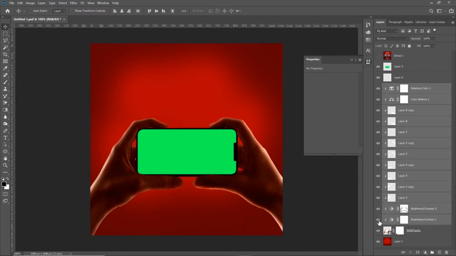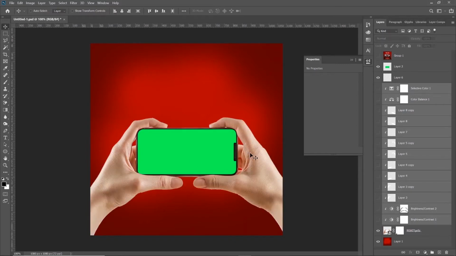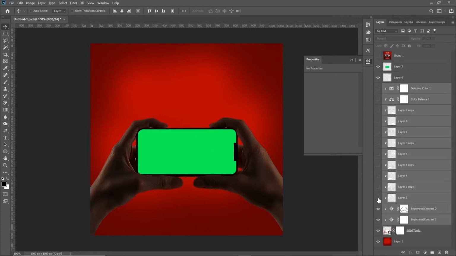So let's get rid of all the effects and see where we started from. And here's where we are now. Perfect.